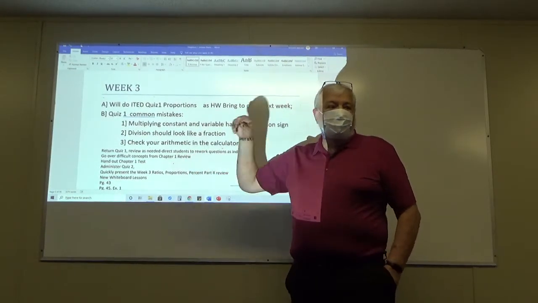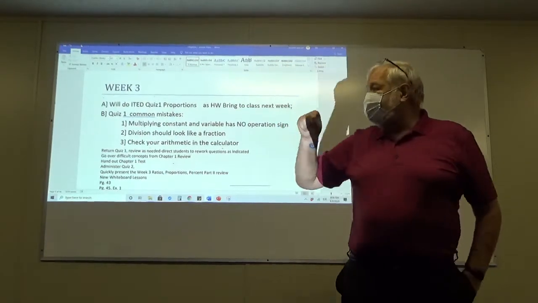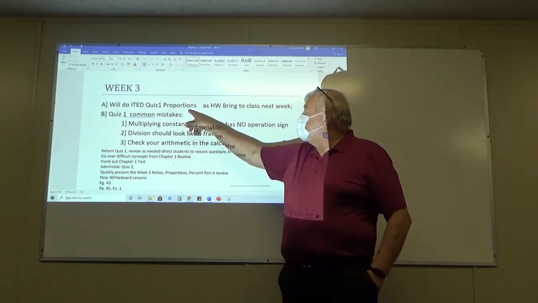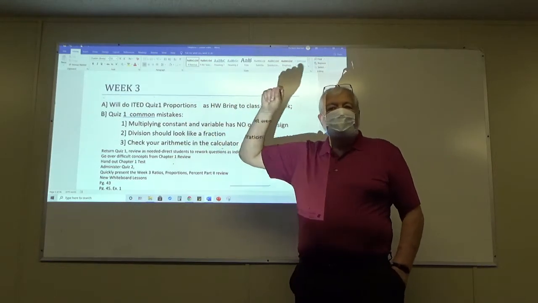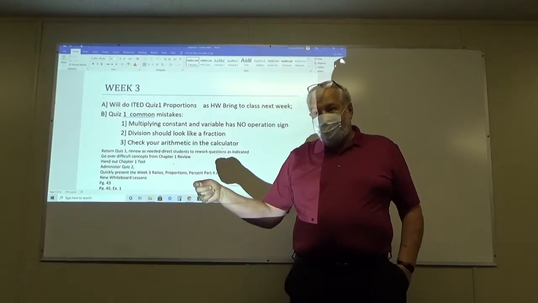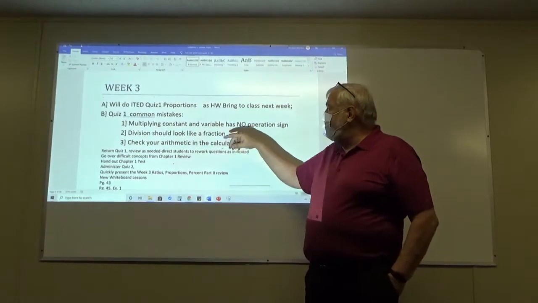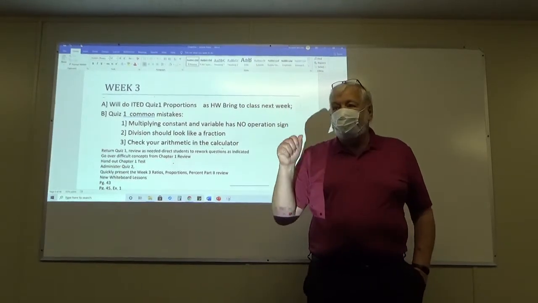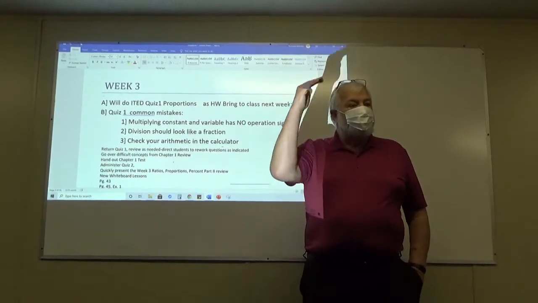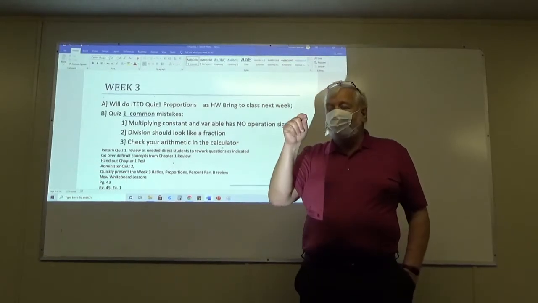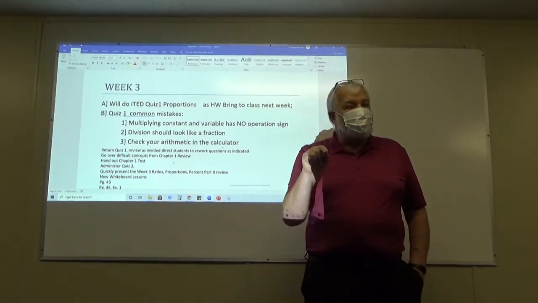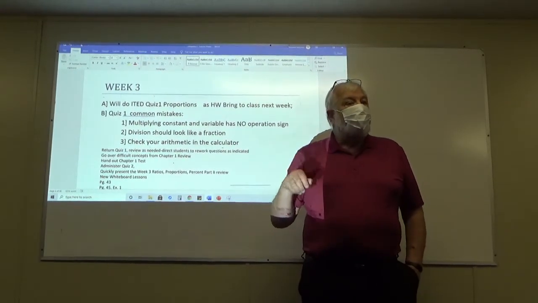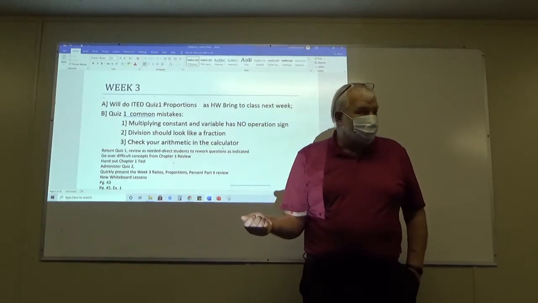Just for the sake of people that aren't here, but are going to be responsible for it, you're supposed to take the quiz, correct the problem that you got wrong, then do the rework problem that's associated with that number. So if you got 3 problems wrong, you're going to go back in the book and use 3 specific problems that have a similar skill to the one that you were working on when you thought you gave me the right answer.